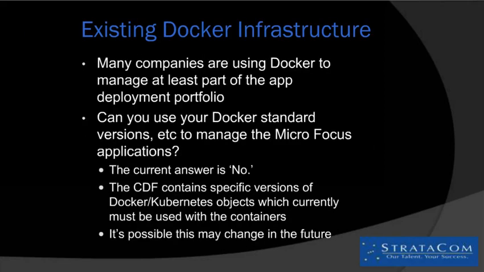Can you use your existing Docker infrastructure? I'm going to kind of speed up here, but basically no. You have to use the Micro Focus version of Docker and Kubernetes. So if you've already got a big Docker Kubernetes infrastructure and you're standardizing on specific versions, maybe you can, but you probably shouldn't use those versions for the Micro Focus suite.